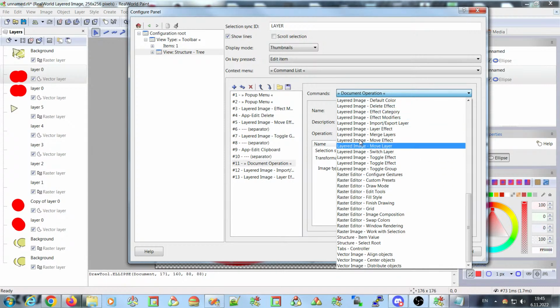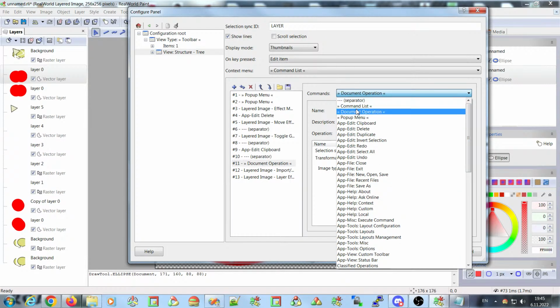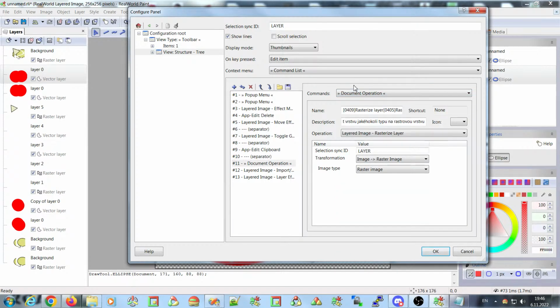So you have the ones that are applicable to layered image, grouped. Here are the ones that are special working with the raster images. But right on the start of the list you have 4 or 3 very special menu commands, plugins. All of these are plugins. The command list just says that instead of a single item that handles the menu commands, you want to have multiple. It's usually used inside a pop-up menu, inside a sub-menu.